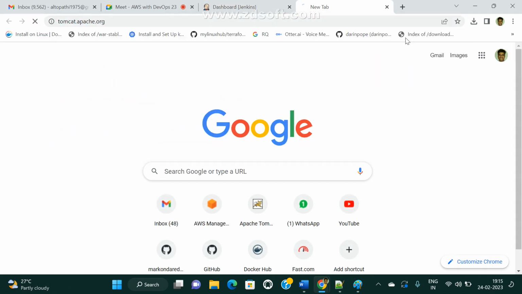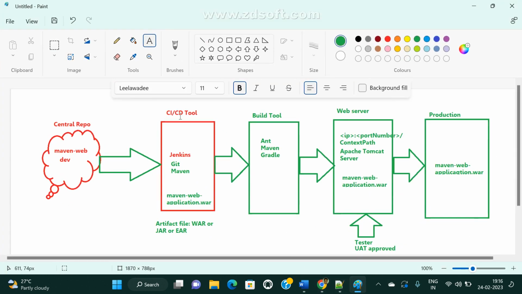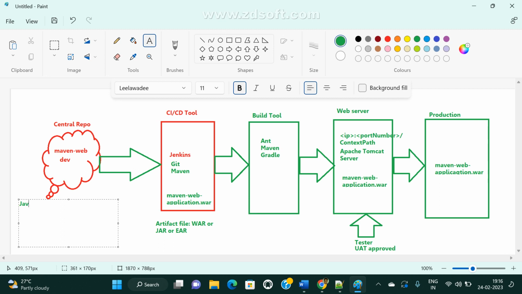Yeah, clear, sir. Okay. Now Tomcat is mostly used in real time. There are many servers we use. Java is open source, right? Java people use many servers. Mostly for Java projects we use the Apache Tomcat server. This is also open source. Or the WebLogic server, this is also one server, or the JBoss server, this is also one server, or the Jetty server.